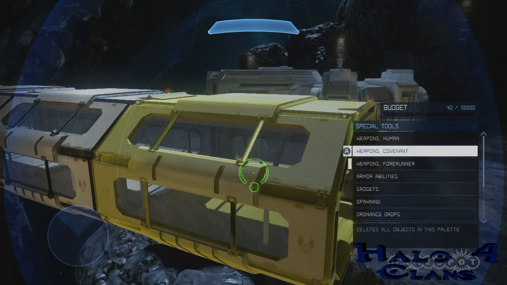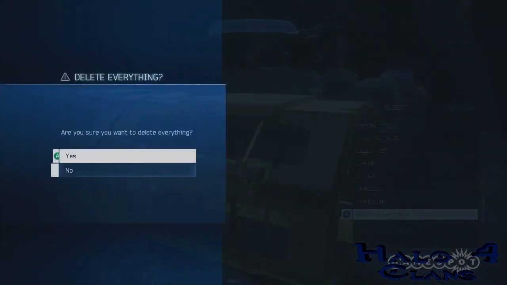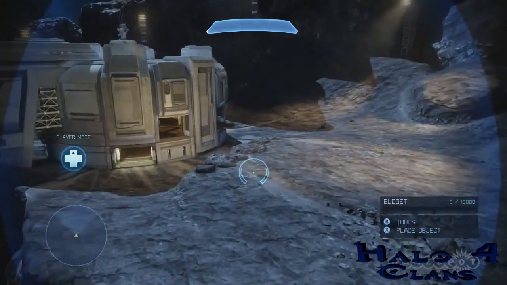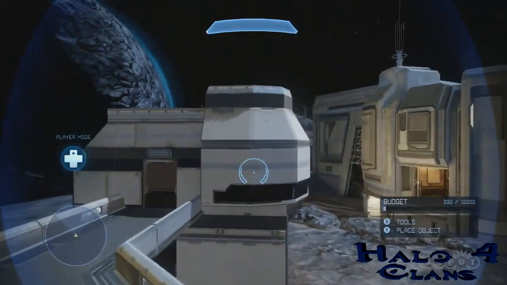But in addition, if you'd like to start over from scratch, you can just delete everything. This will allow you to delete all of the objects in your scene and, again, start from scratch if you want to just clear it out and do your unique construction.